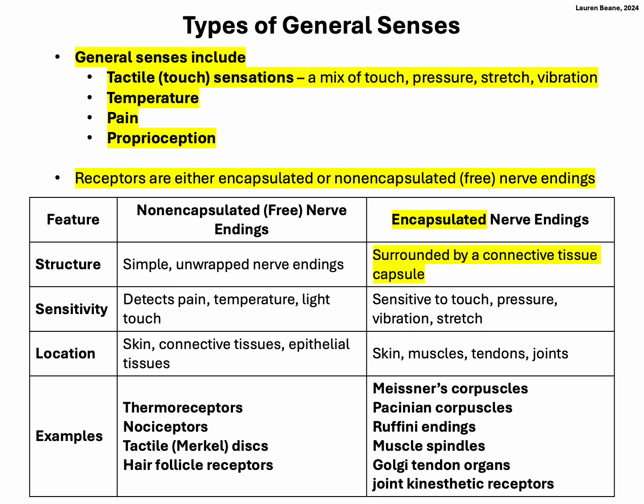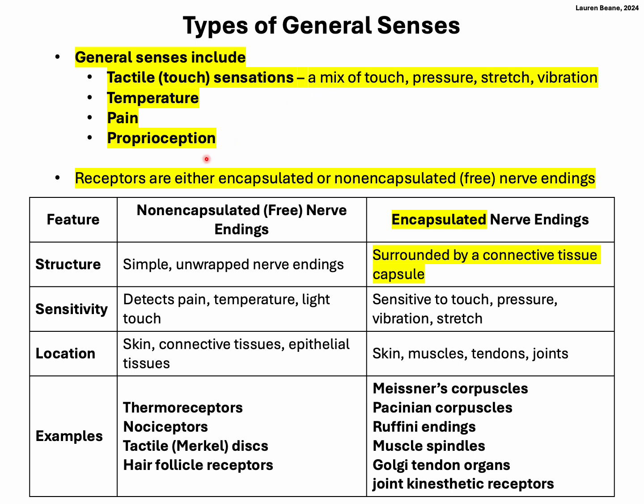In this chapter, we're just focusing on our general senses. So they're listed again here for you. Another name for touch is tactile sensations. So that includes multiple things, not just simple touch, but also pressure, skin stretch, and vibration as it penetrates through the body. We'll talk about those different types of touch in more detail.